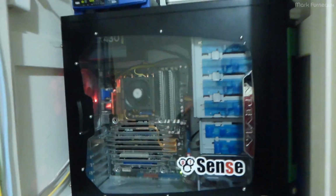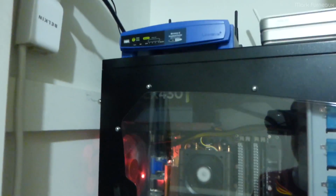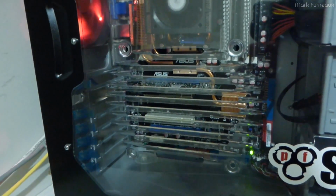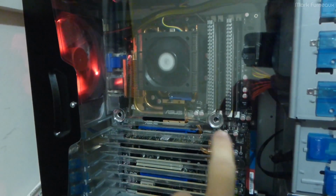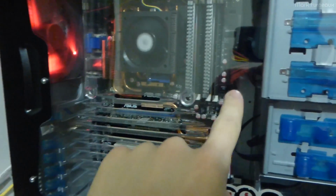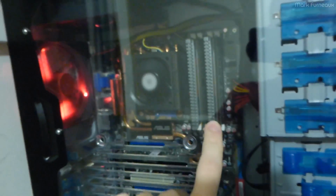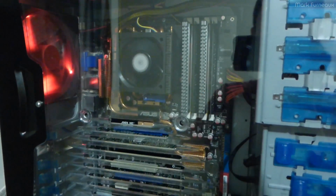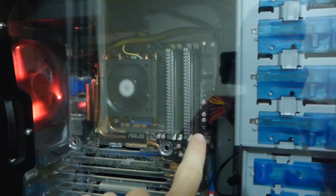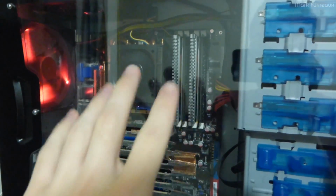So here it is, all finished. So I've just put that backup server in this case and reinstalled it all, and it's working just fine. So hopefully there's no issues with this. I looked into the memory, and in fact the 2 smaller DIMMs, which are Kingston manufactured, they are actually 1 gig, so it is reporting the correct RAM. I got confused. I don't actually happen to own any more 2 gig DIMMs. I looked through my bin of DIMMs, so I guess I'll just leave 6 gigs in here. It's more than the 4 gigs I had before, which is good.